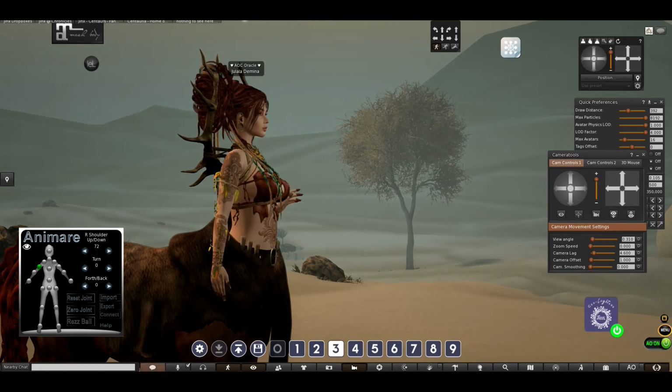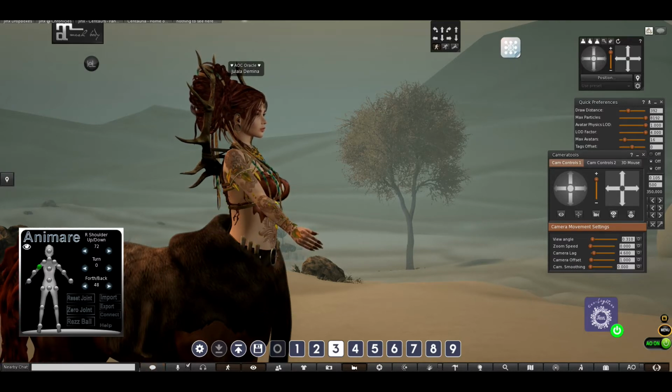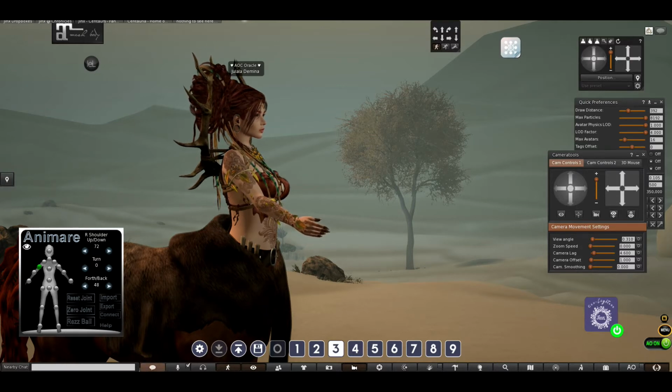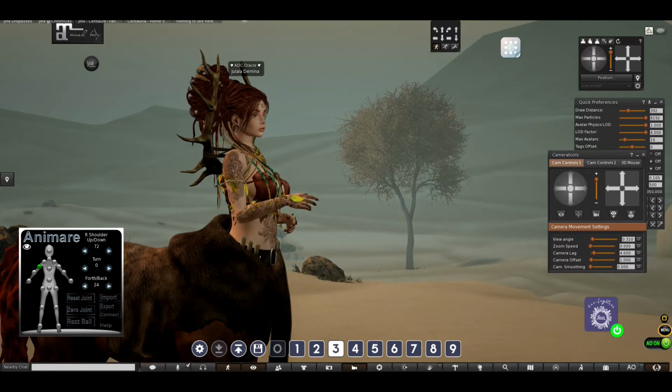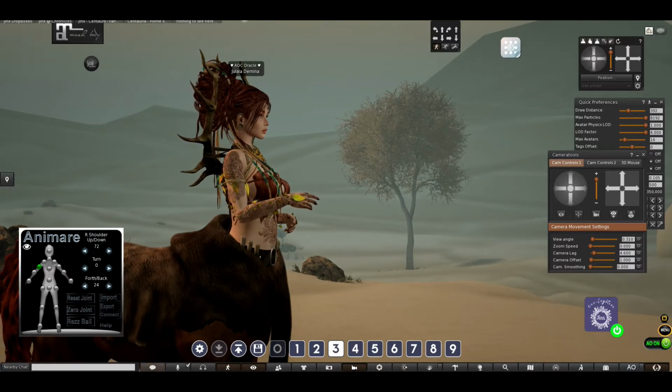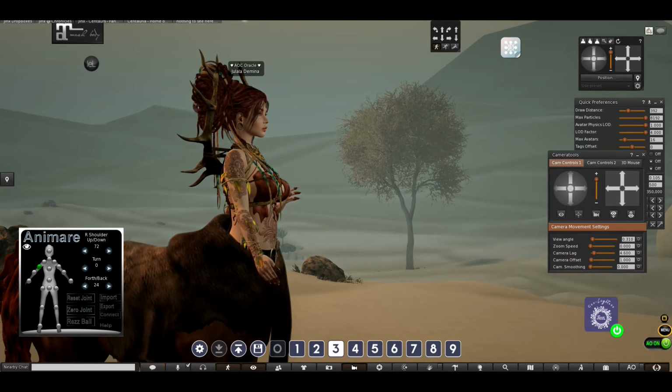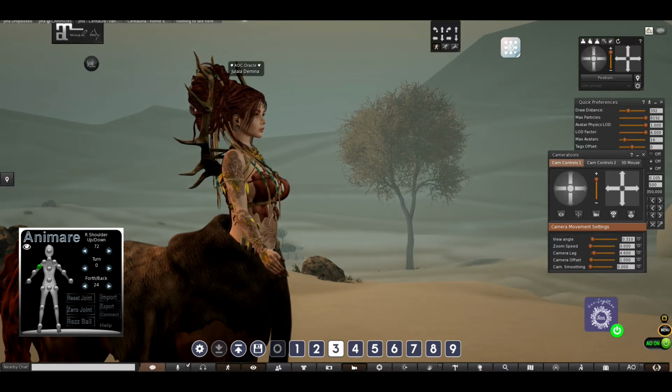When we go onto the tutorial using Black Dragon, you'll see that Black Dragon itself has its own kind of version of this, which is much more accurate. This is rather crude compared to the Black Dragon built-in one, but this will do for what we want. The other thing to note when you're using Animare is that for the centaur part of the body, the animations in the animation overrider are priority 5 or 6, and so it's unlikely that you'll be able to change the joints of the lower body.